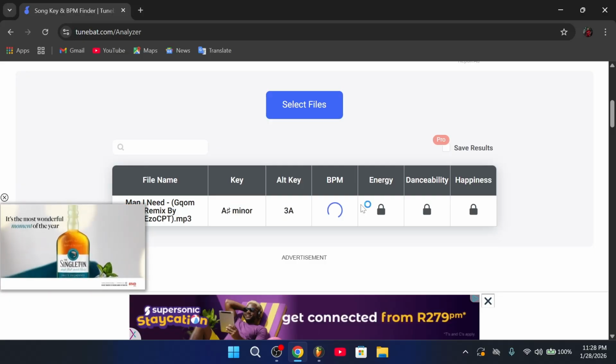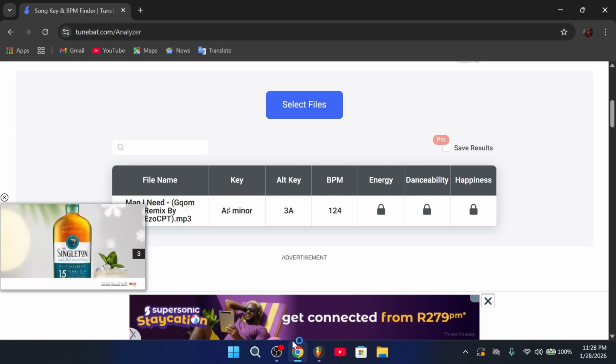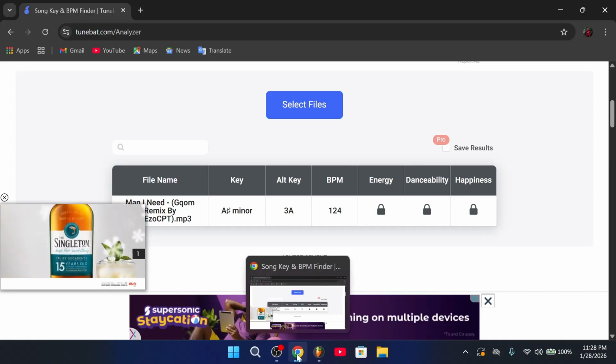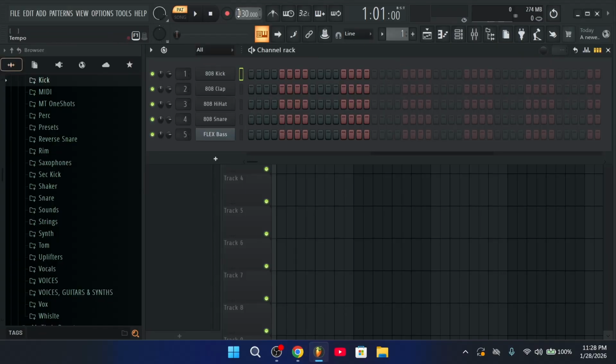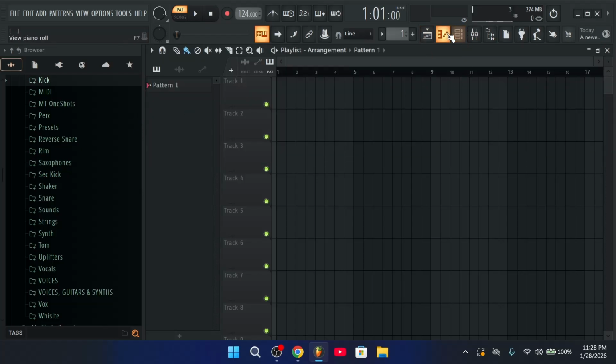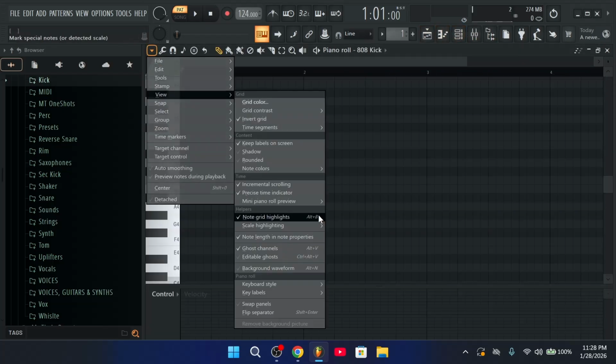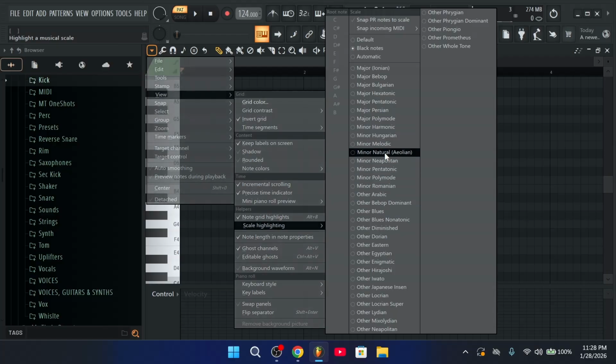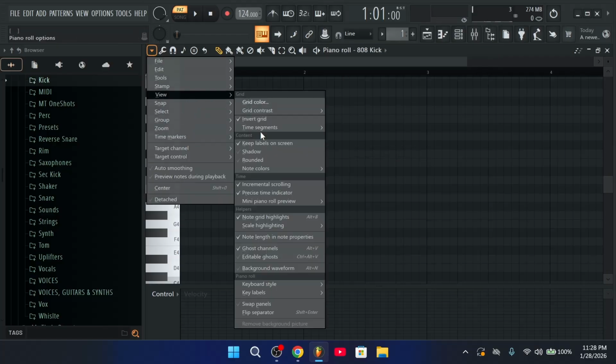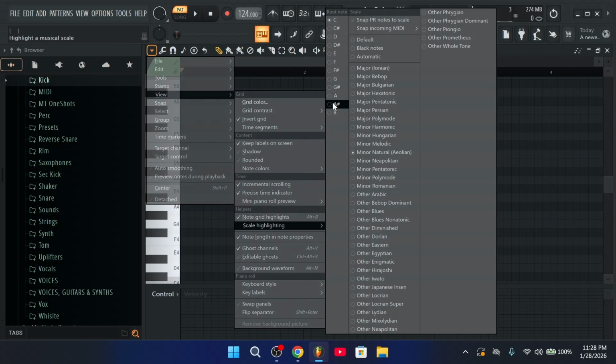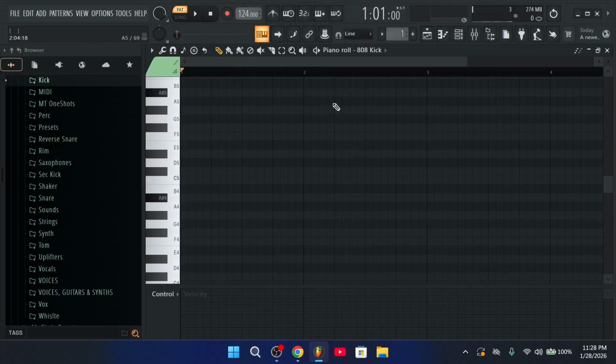So that is gonna help you. Then you go to FL Studio, put your tempo on 124, go to your piano scale and set it on minor, and then you go again to view, scale, highlights, and put it on A sharp, right?